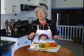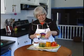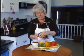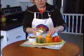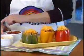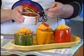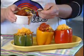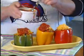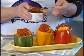Okay, our peppers are done. The smell is just wonderful. And the little quinoa gets kind of toasty on the top. So I'm just going to top it with a little bit of cheese. And because we have the green chilies in the filling, I'm going to top it with a little salsa. And you've got a great meatless main dish, beautiful side dish, and the opportunity to try the ancient Inca grain quinoa.